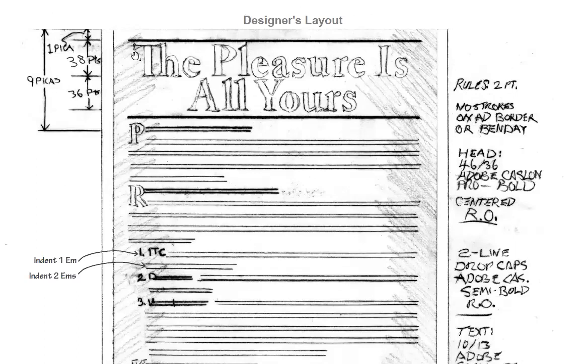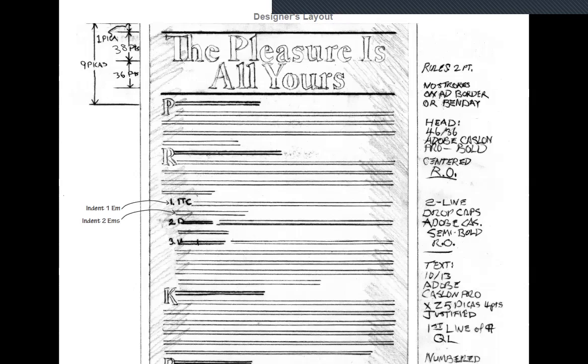Then there's a 2-point rule, and then the headline starts 38 points below the top margin. The rules above and below the headline are 2-point rules. Any horizontal line in typography, or actually any line, horizontal or vertical, is referred to as a rule. We have lines of type, which are where the letters are. Lines that you see, physical lines, we refer to as rules.